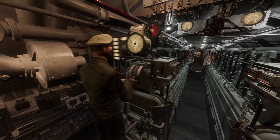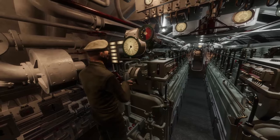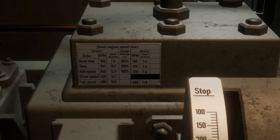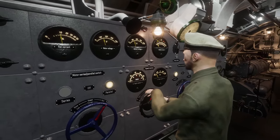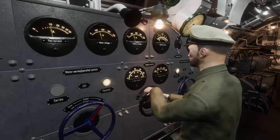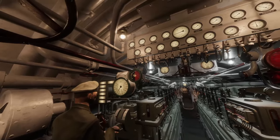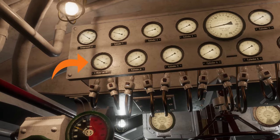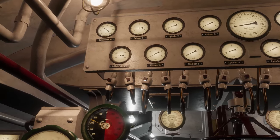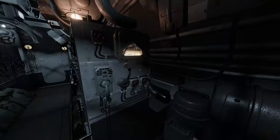Match the speed order by adjusting the diesel throttle to match the surface RPMs. For example, if the speed order is slow speed, this is the slow speed for the diesels. You can increase the rheostat on the E-Motor to gain slightly more speed, where you will be on the positive side and using slightly more power. Then move to the diesel control station and increase the throttle slowly. Check the E-Motor current gauge above the diesel station — when it reaches negative 750 amps, you are recharging the batteries at max efficiency.